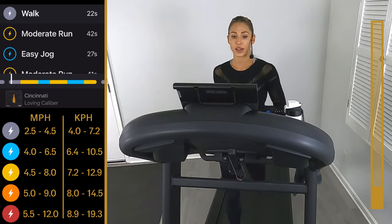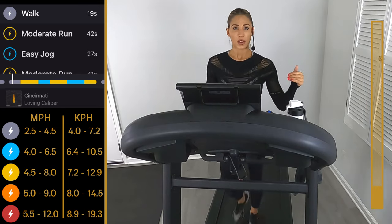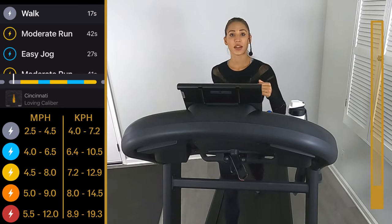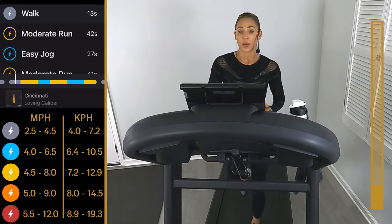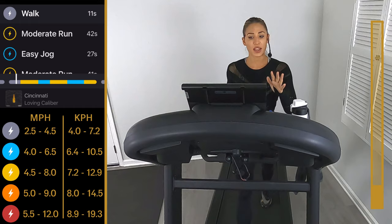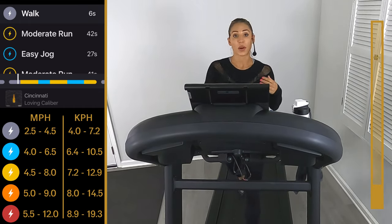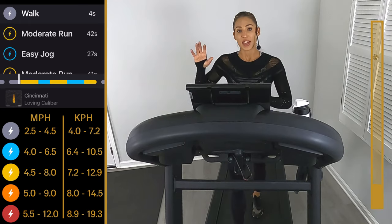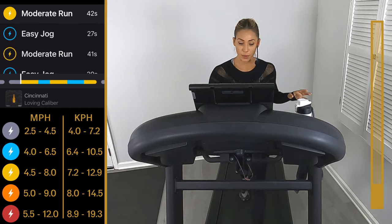All right. Moderate jog, easy jog, moderate jog, easy jog. Okay? So you're just picking up the pace. Nothing too sprinty, okay? We're going 10 seconds to that moderate run. So a little bit faster, and then we'll pull back speed. So go somewhere that you know is fast enough, but if you were to slow it down, you're still running. We're going 3, 2, pick it up.